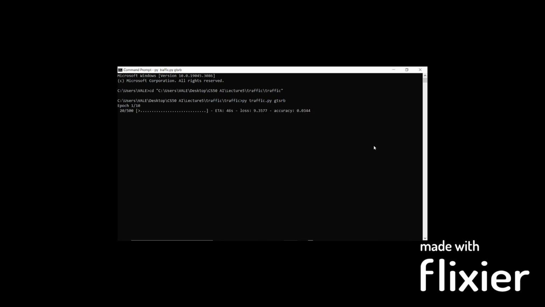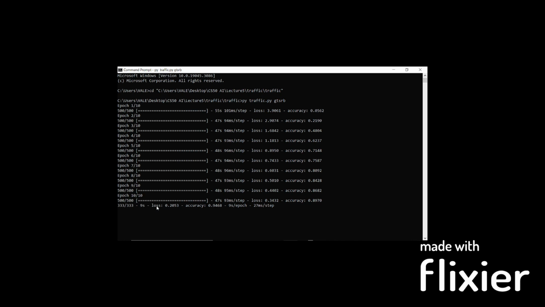So now we are training. We are actually going to train 10 times. As you can see here, it's epoch 1 of 10, and as it trains, you can see the accuracy and the loss here. We want to improve this accuracy as we train the model.